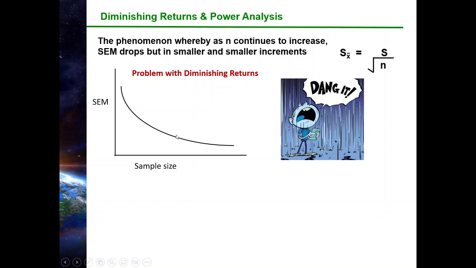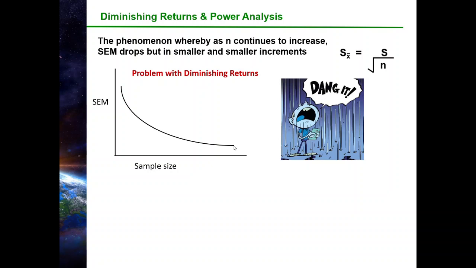Okay, it decreases in smaller and smaller increments. So over here, once we get to these very large sample sizes, SEM will continue to drop, but by very small amounts. In fact, so small that you're going to say it's not worth it, right? Too much time and energy, too much money spent testing, and you're not getting enough back for all that testing, okay?